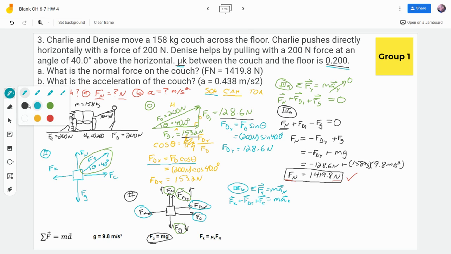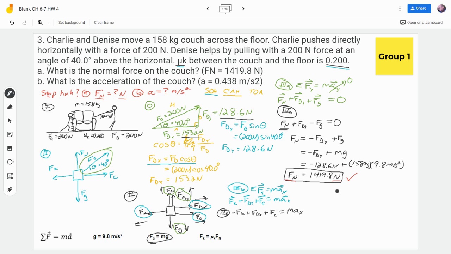On to step 4 on this side. And I'm going to try to make this all fit in one place. So step 4, take off the hats, put in the signs. F sub k, well, that one's going left, so that gets a minus. So minus f sub k plus f sub dx. That one's going to the right, so that gets a plus. And then f sub c is also going to the right, so when I take the hat off of that one, it goes to the right. So f sub c, and this is equal to m a sub x.